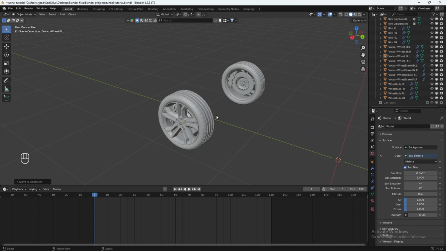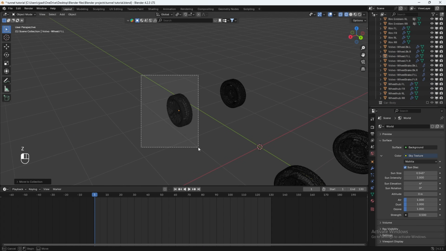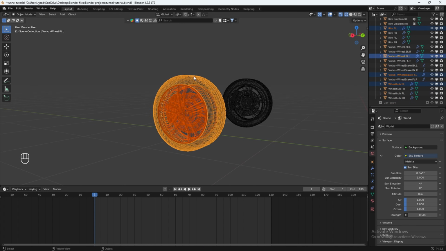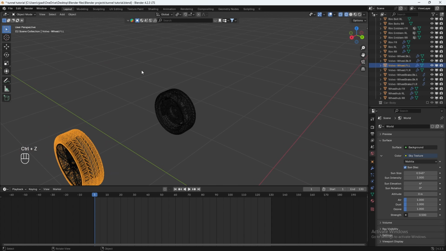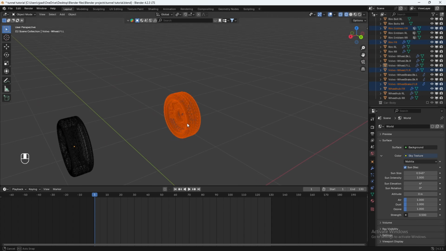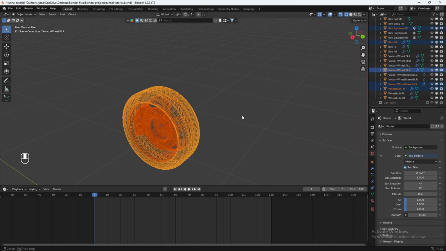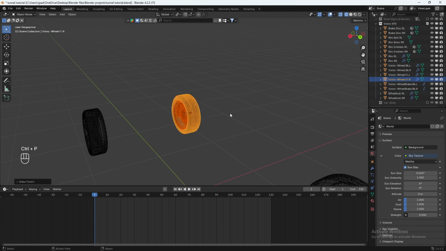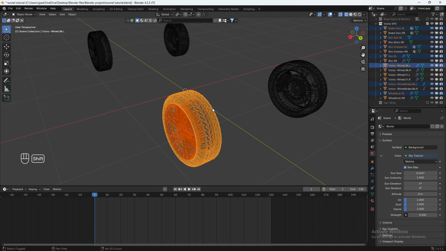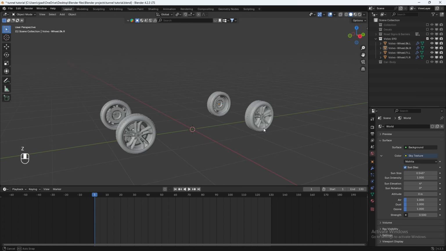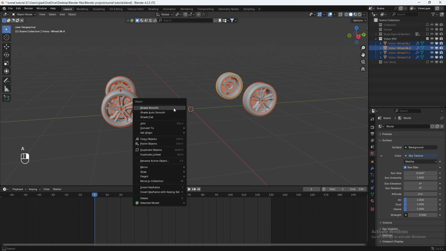So let's go ahead and go to wireframe. Let's select this front wheel here. And with this last part selected as the orange, we'll just hit Control P and we'll parent it to the object. So now they're together. And we'll do the same for all the other wheels. So I'm just gonna go ahead and select. Make sure this is the last part selected, the outer wheel, and then I'll hit Control P, object to parents. Again, same thing. This last part, and then Control. Just hit A, and then we'll right click and make sure the origin is set to the geometry.